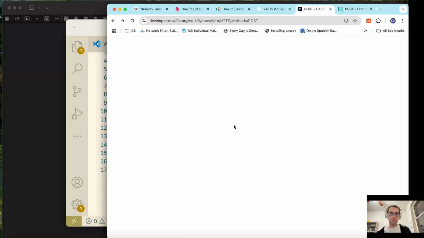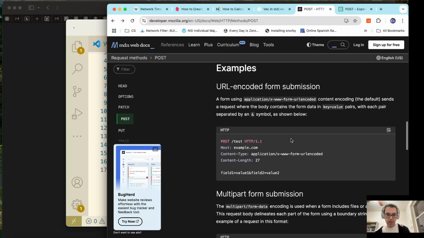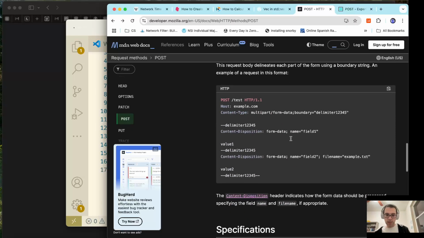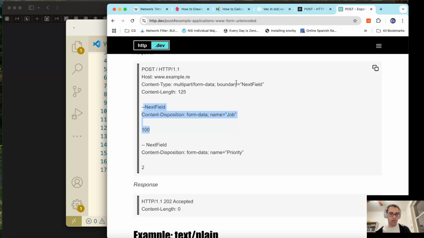For example, let's see, the Mozilla Developer Network, the web docs here. Yeah, so for example, let's pretend on some file upload form, we have said example.txt. Here's what that looks like if it comes into the server: we might have a file called example.txt, and then the contents of it is value2, whatever. Cool. So we'll get to that when we need to deal with it.